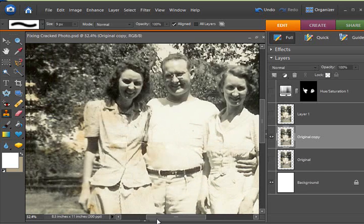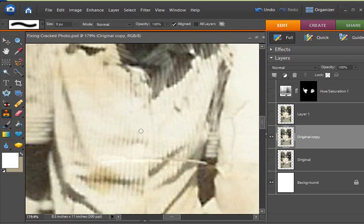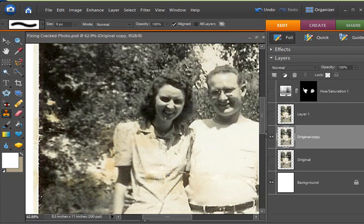And there is the similar area over here on her dress, but she's got pinstripes on her dress. And so you're going to need to be really careful once again to click and keep the lines straight. Click right under her dress for sampling and then move right above it. And this is a very tedious job, but your photo can be easily restored if you are just very careful and take your time to make sure that those lines match up.